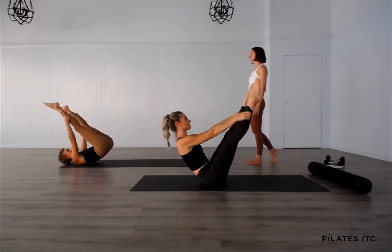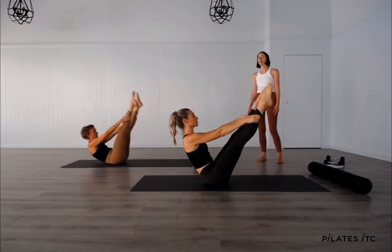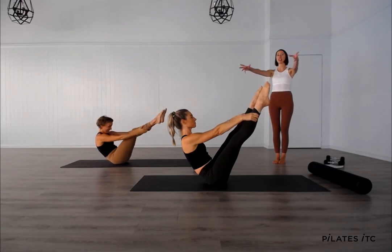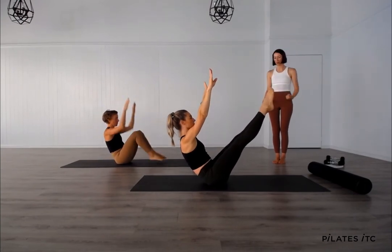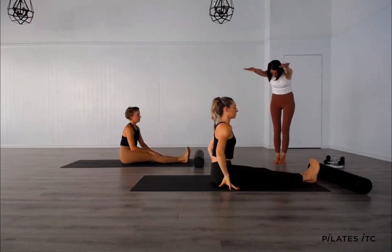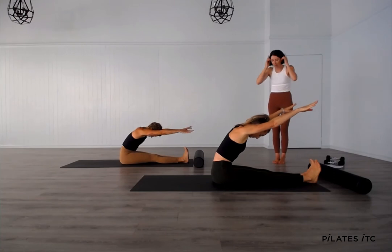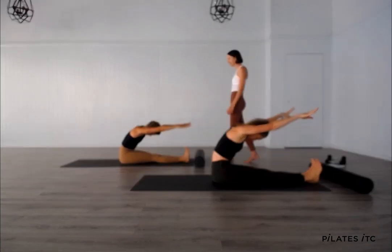Here's our last one. See if we can pause, have a moment, take the hands off the legs and have a second if you can. And then let's bring the legs all the way down. Good. Reach forward into your spine stretch forward position just for a minute there. Keeping the legs together for me though. And we're going to roll back down to the mat with control.